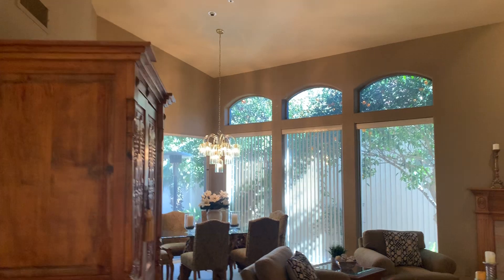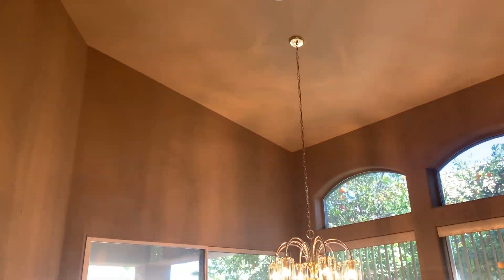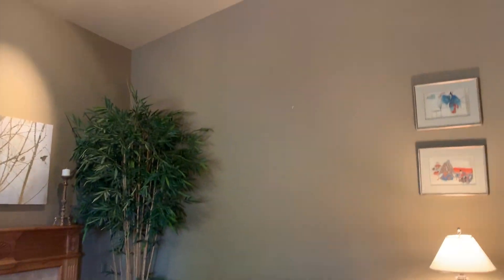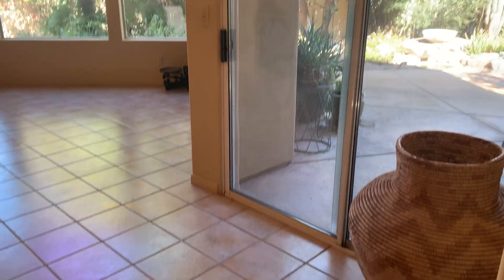As you enter, you have 12x12 porcelain tile. Dark paint — it is all one color, no two-tone, meaning the baseboards are not a different color. You're entering into the living room dining space. Gas fireplace. You've got upgraded carpet in here. You've got this set for a dining area, but you could easily remove that fixture and just make this a big living space. The vaulted ceilings make this feel really tall, and if you really wanted more light, I think a lighter paint color would really brighten it up. It's got a ton of natural light anyway because of the windows.